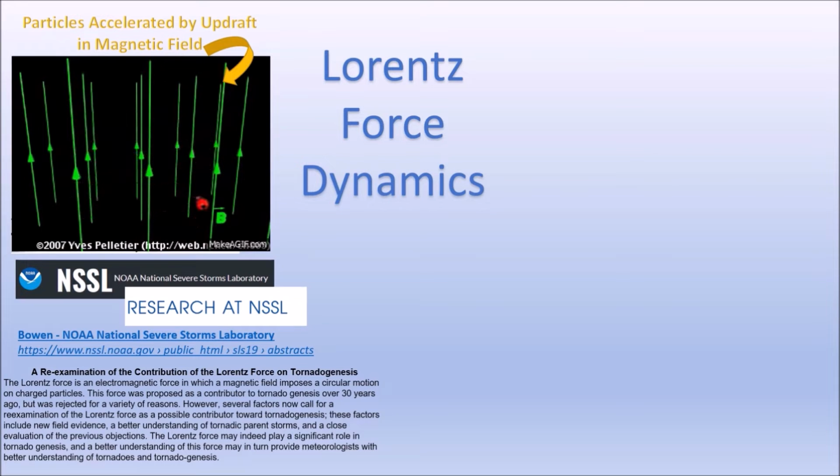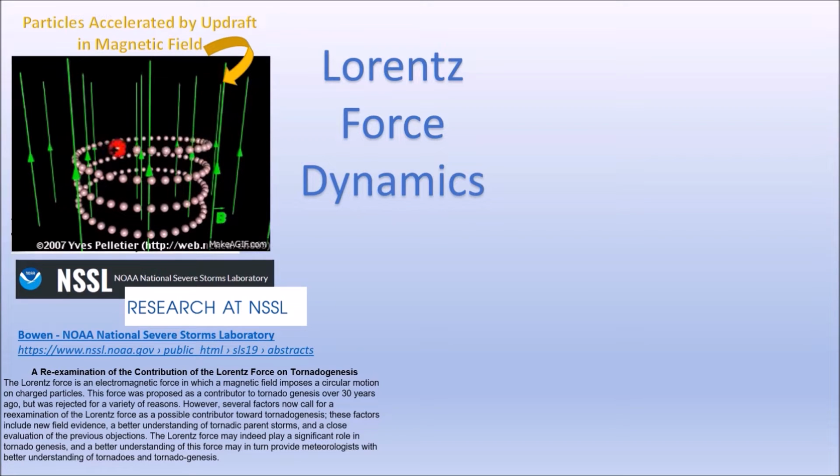The Lorentz force is known to contribute to a thunderstorm's electrical characteristics because of the electric and magnetic forces exerted on the electrified hydrometeors in thunderclouds. As the electric field increases in thunderstorm conditions, the increased electric field strengthens the induction mechanism of cloud electrification and influences the electrical properties of the thunderstorm, including imparting a circular motion on the charged particles. The Lorentz force, the force exerted on a moving charged particle due to the combined electric and magnetic fields, may be a possible contributor to the formation of tornadoes.